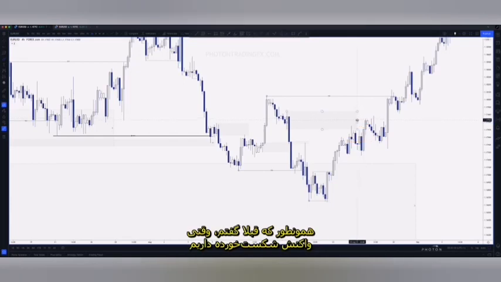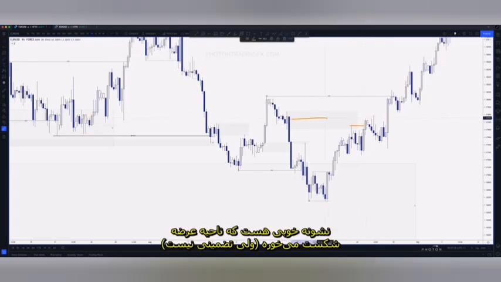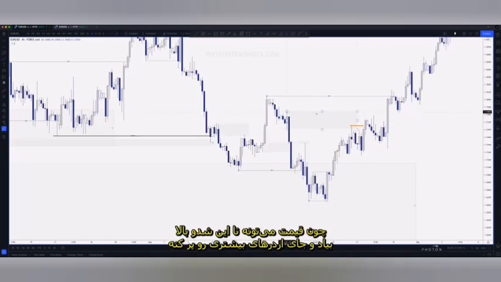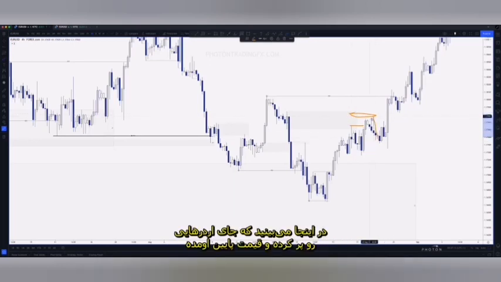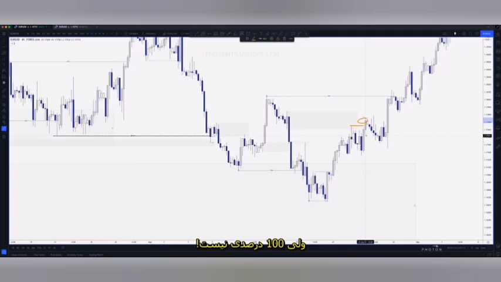At that point when we have a failed reaction, I've said this before, when we come up here, it's a good sign that this supply zone is going to fail, but it's not a guarantee, because price could come up all the way towards this wick and essentially fill up more orders. You can see here it tries to fill up more orders. You can see that selling pressure come in, but when we do get that first initial reaction failing, it just gives us a high probability that it will fail. It's just not a guarantee, okay?